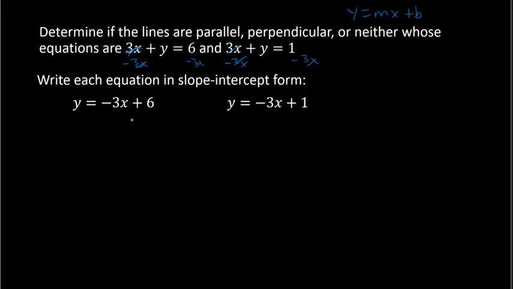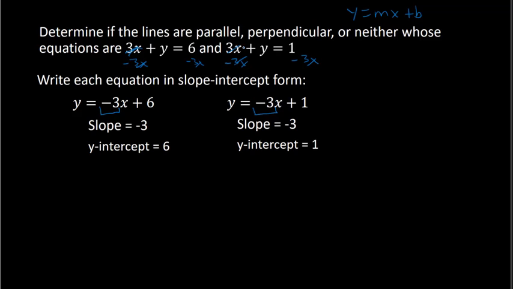Now at this point, we can tell very quickly what the slope is. The slope is going to be the part with the x. So this negative 3 is going to be your slope for that equation. Then over here, we have negative 3 as well for that slope. So the slope is negative 3 right there. And if we wanted the y-intercept, we could establish that as well to be 6 for this equation, and then 1 for the second equation. But all that we need to look at is these slopes right here.